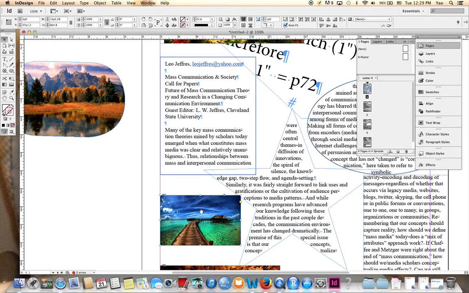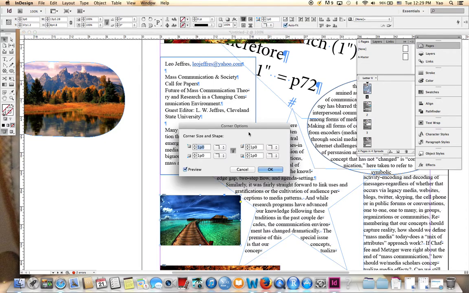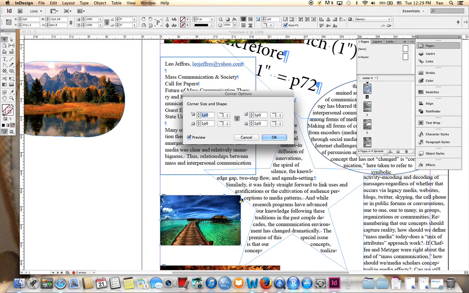Make sure you see the blue line here, and then press Option and click this button. You will be able to change the corner into different shapes. This shape, or this shape. So you have different choices here. You can make the photos beautiful.